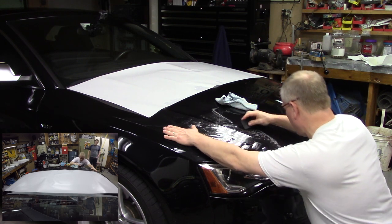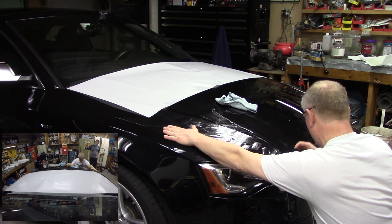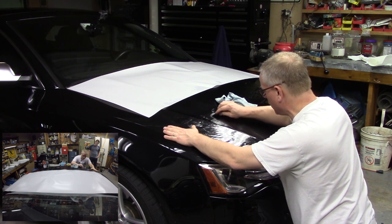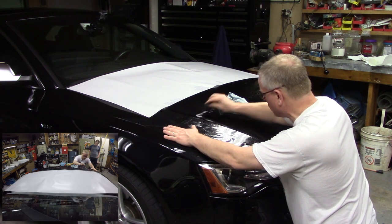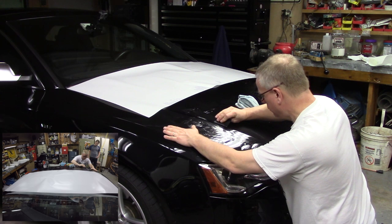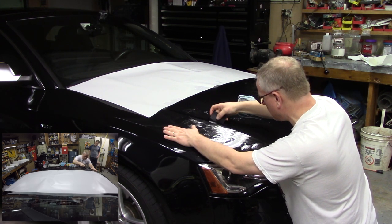So I really didn't have to stretch this very much at all. Just the action of squeegeeing the water out naturally stretches it just a little bit. And I'm coming up to that left-hand body line like I did on the other side. That's another place I got to watch out because that water wants to collect there. And you can just see it pouring down as I squeegee it out. Okay, so I'm going to make sure it all makes it out of this side.